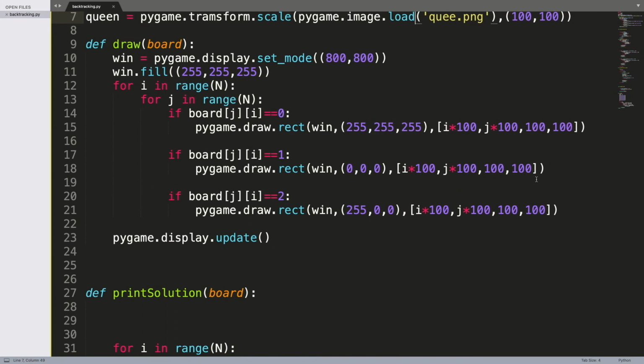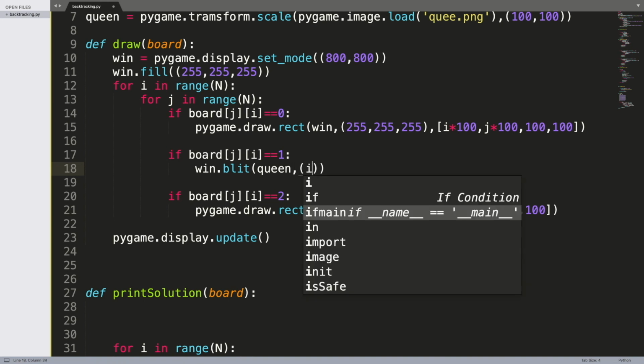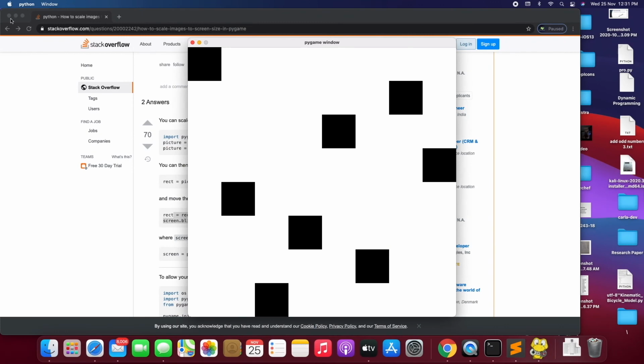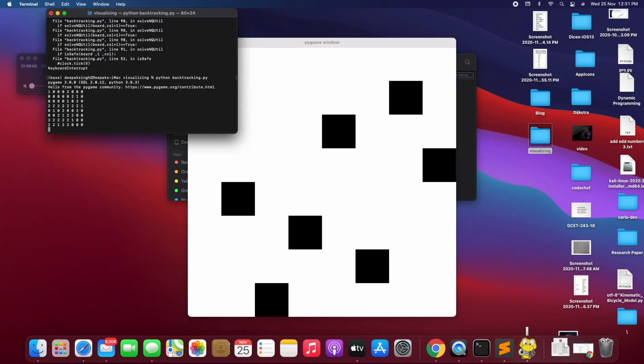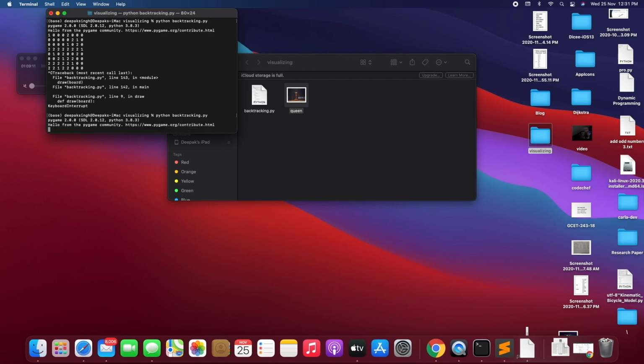Yeah, I remember now. So what we can do is screen dot blit, we have the queen image, queen, and then the position. So i into 200 and j into 200, and I hope this looks like, come on, work here.